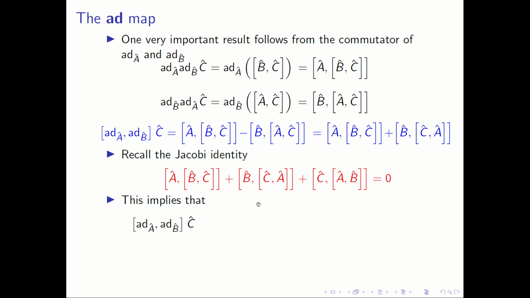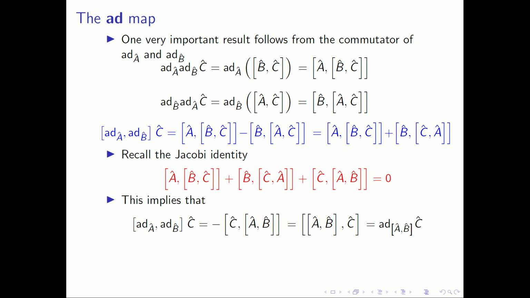So what that means is this is nothing but the negative of the last term left, and I can change it into a positive sign just by switching the two things in the first commutator, that is A comma B comes first and C goes after that. But now this is nothing but adjoint of A comma B acting on C, and since this works for arbitrary operator C, what we can say is ad A commutated with ad B is nothing but what the map ad maps the commutator to.